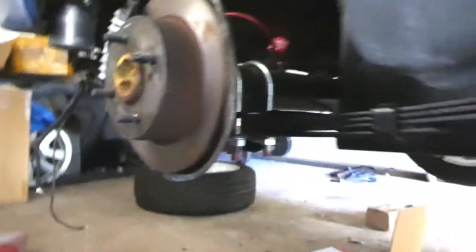These are my R31 rear brakes. I'm screwing these in and screw the other ones in. It's gonna be an absolute pain in the ass to get the filler tube and the vent on.